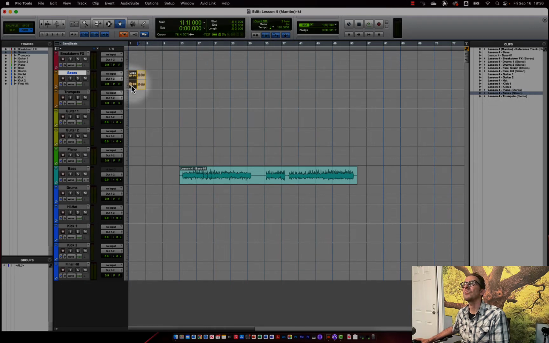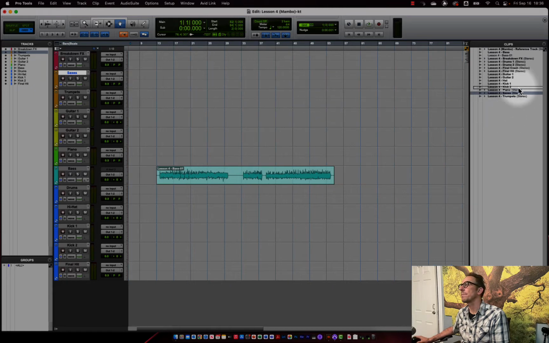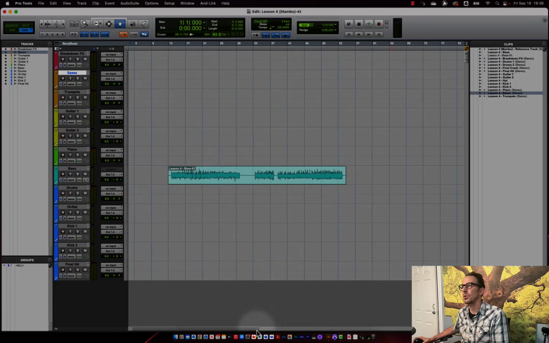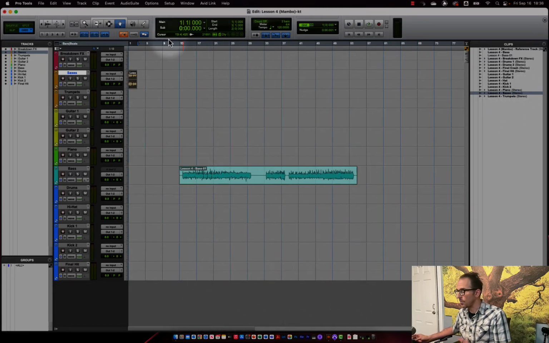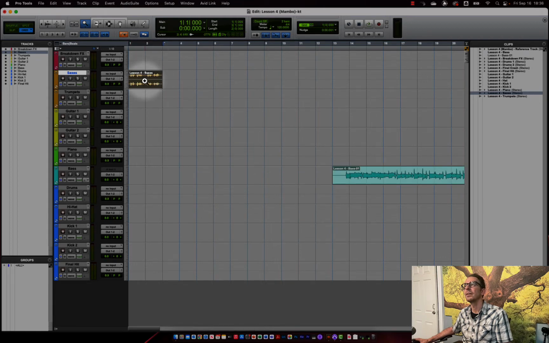Now it says to do it again at bar 3. So how do we know where bar 3 is? A couple ways. Number 1, use your zoomer tool to zoom in so you can get a more detailed look at your editing timeline. Now I can see 1, 2, 3, 4, 5. These are the different bars because that is how I set my grid.